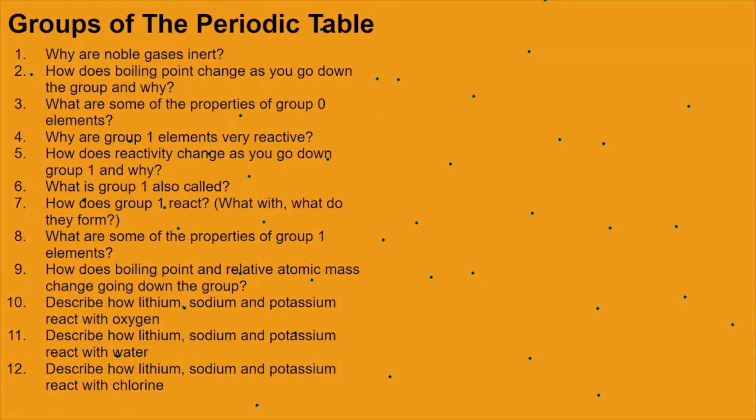It's different when you burn lithium, sodium and potassium. You're essentially reacting them with oxygen, oxidizing them. That's a combustion reaction. So what happens, and you need to know these for paper 2, so they're worth learning now as well. Lithium will burn with a crimson flame, sodium burns with a yellow-orange flame, and potassium burns with a lilac flame. You may well have seen how they react with water in class.